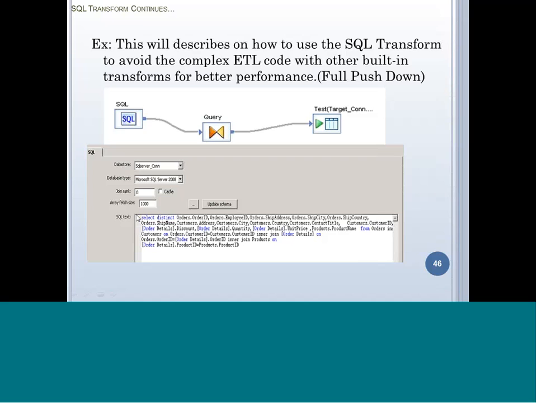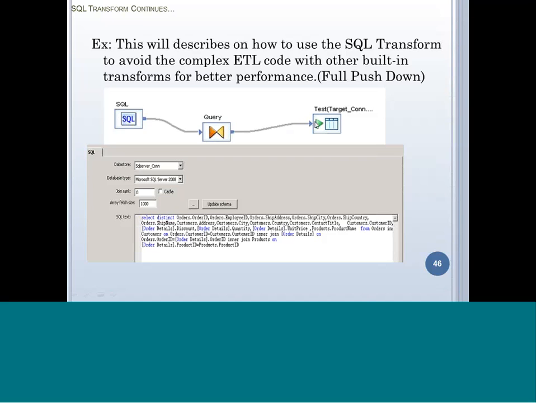Whatever logic you have, everything will be there in this particular SQL text window. Whatever may be the 100 lines of code, or if you want to write any subqueries, you can write it here in the SQL text, paste it, and use it directly in the workspace and load it into the target system. That's it. That is the end of the SQL transformation usage. We will see a mapping sheet, and with the help of the mapping sheet, how we will be developing the SQL code, the SQL text of 5 lines or 10 lines, and how we are going to paste it and load it into the target system.